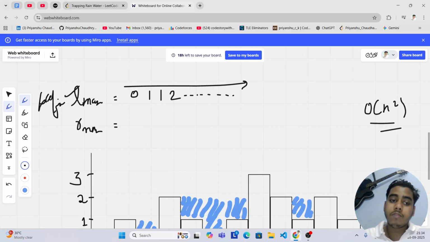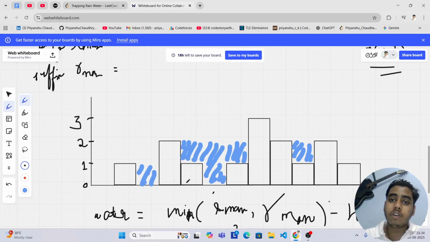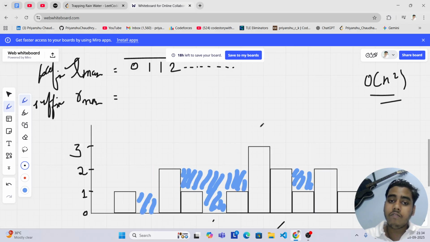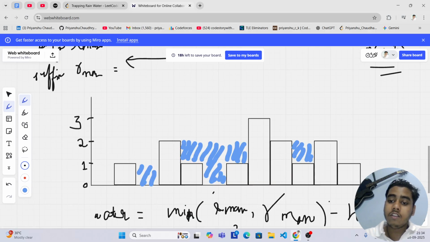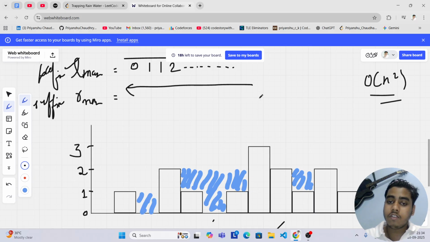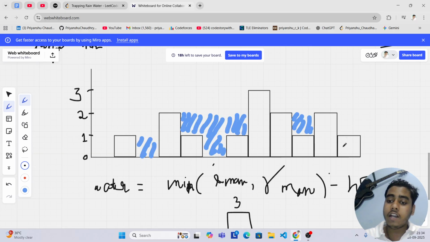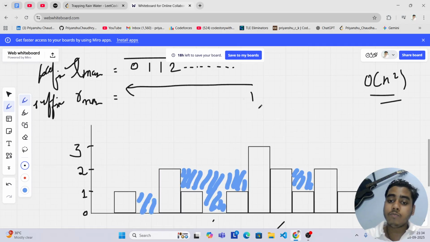Similarly, for calculating the right max for each ith index, we can iterate from right to left, and the last one will be the height of the last building, that is 1. And as we move from right to left we just store the maximum height found so far.